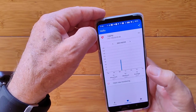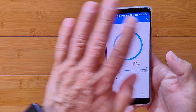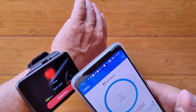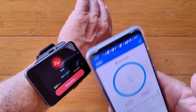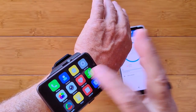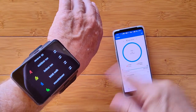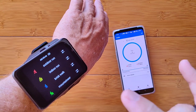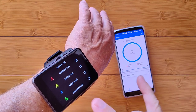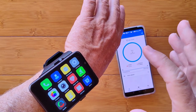Okay, beyond that, the heart rate page, you have the step page. You notice you have no workouts. You don't have the ability to do any fitness. And the fitness app I mentioned on this is pretty light. No integration with GPS. So not really something that you're going to be excited about doing using the stock app or the paired app on the phone. Much better if something like Strava, Runtastic, or one of the others, even Google Fit, will work properly on here. I just say switch over to that one and you're done.